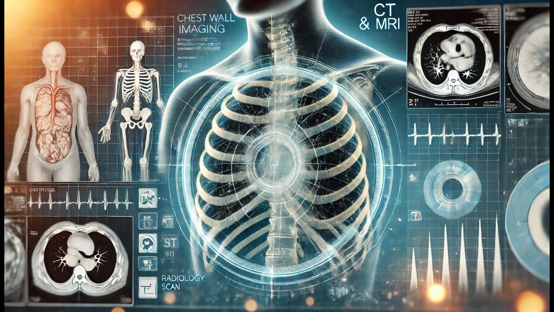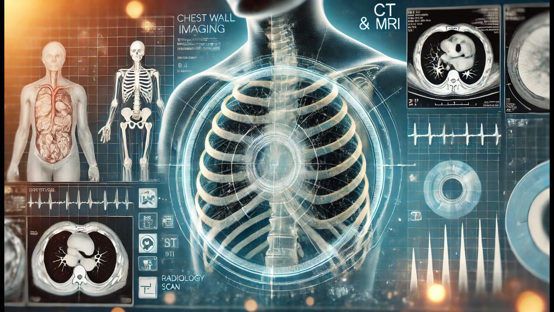Okay. So tell me about CT then. What makes that different? CT stands for computed tomography. Basically, it uses X-rays, but in a much more sophisticated way than a regular chest X-ray. It's almost like taking a bunch of X-ray slices, very thin slices, and then using a computer to put them all together to create a three-dimensional image. Oh, wow. Yeah, so you can see things in much greater detail. You can see the bones, the muscles, the blood vessels, all those layers really clearly. So it's like looking at a loaf of bread, but you're seeing every single slice.